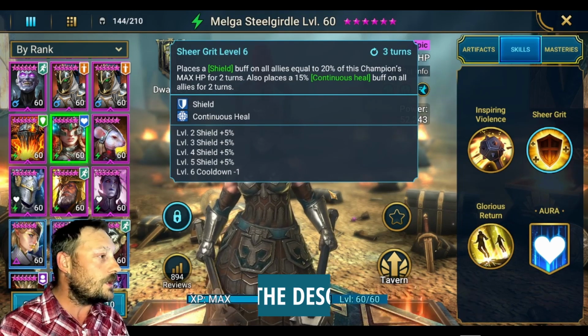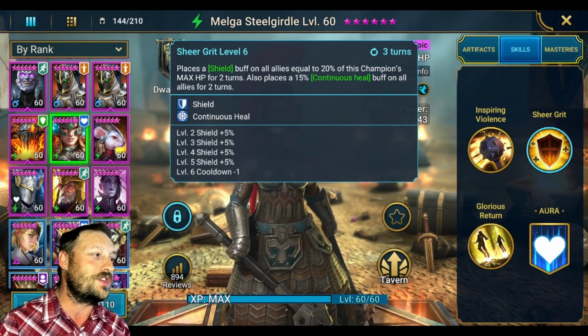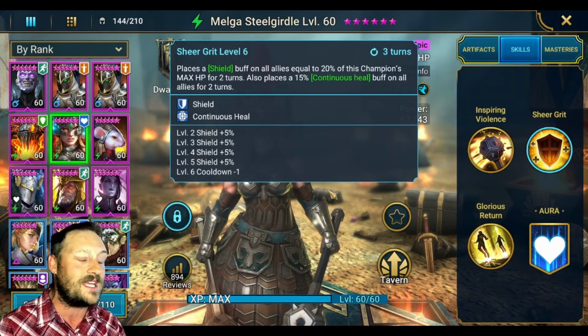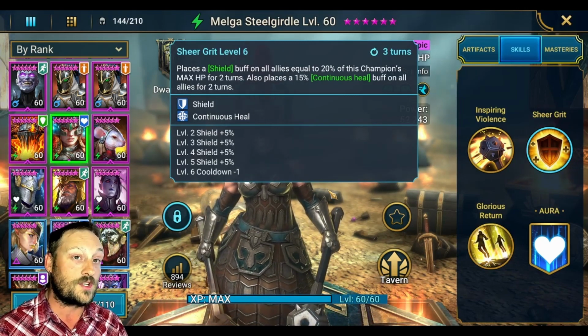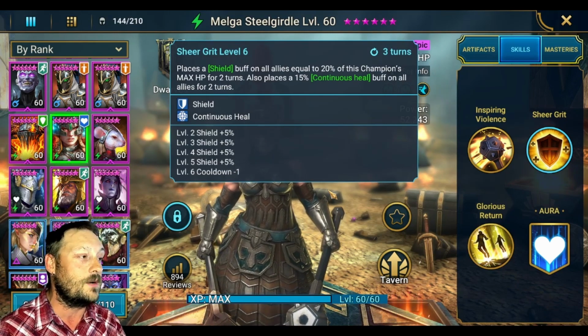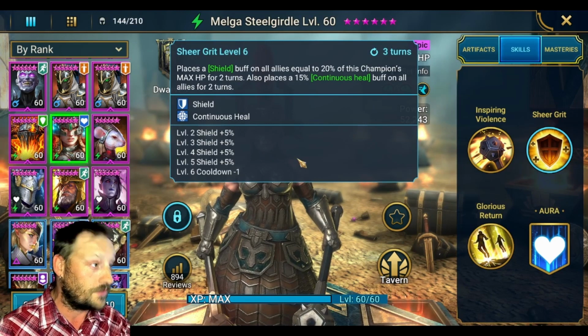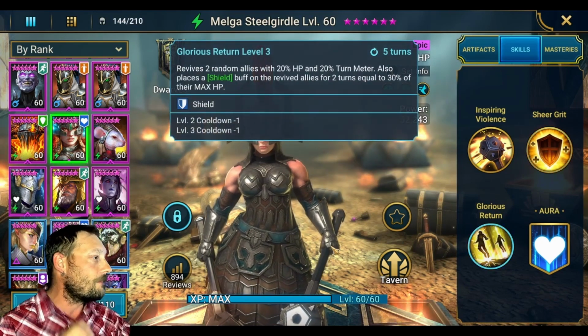So anyway, on her A2, she places a shield buff on all allies equal to 20% of this champion's max HP for 2 turns. Also places a 15% continuous heal buff on all allies for 2 turns. On a 2-turn cooldown, or 3-turn cooldown when booked, I'm sorry.